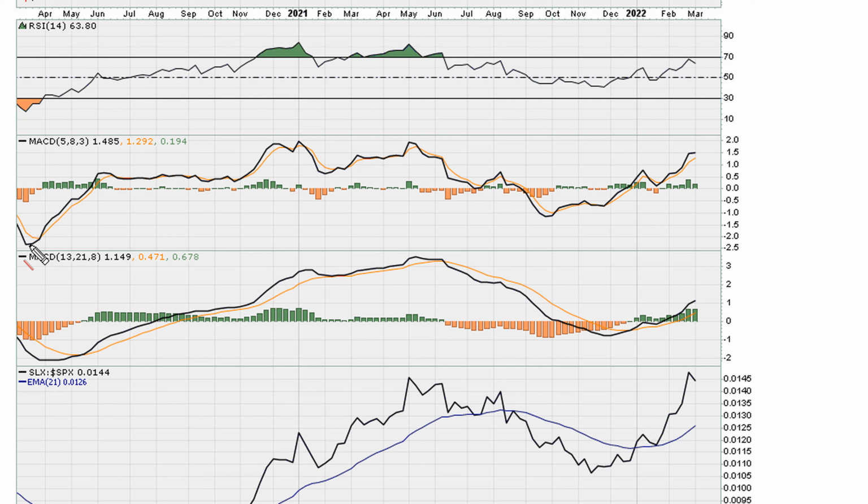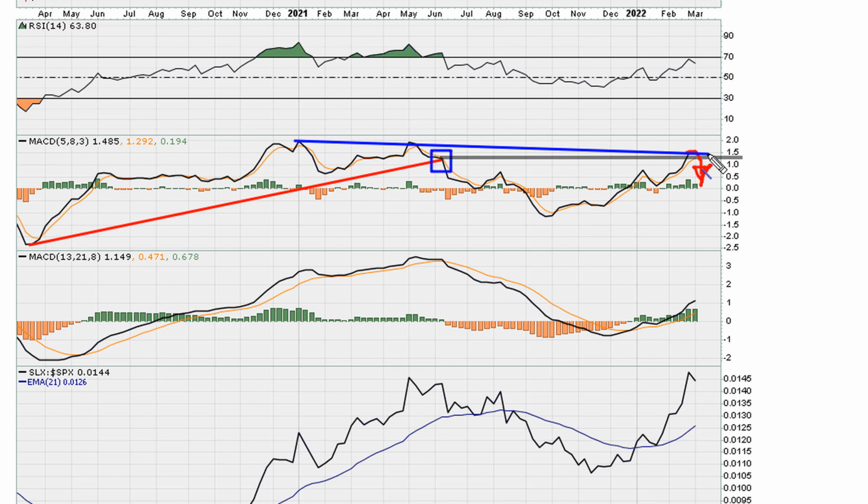Now, taking a look at the MACD, if I draw a line right there, see there was a break of the MACD right there. And if I draw a line as such, you can see that we could be weaving ourselves back below this line with uniform activity. That in itself would be a sign that this steel sector ETF is looking to reverse around current level. And then like magic, if I take the MACD highs and extend them, you can see that the market is aware of this top line resistance of the MACD.